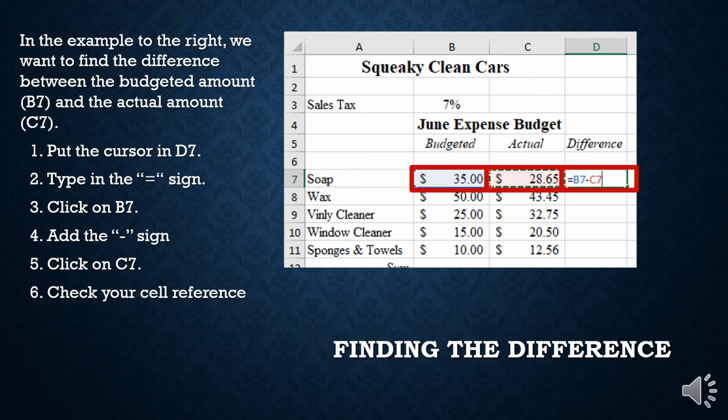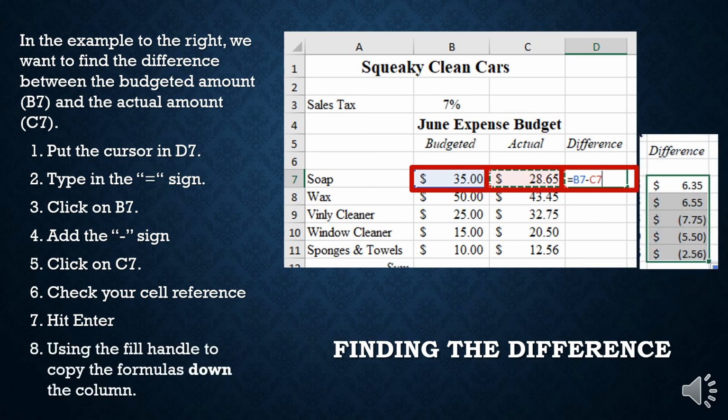We will check our cell reference in D7 to make sure it is correct. If we look at the formula, it reads equal B7 minus C7, which is correct. Then we will hit the Enter key to put in the answer. Using the fill handle, we will copy the formulas down the column.